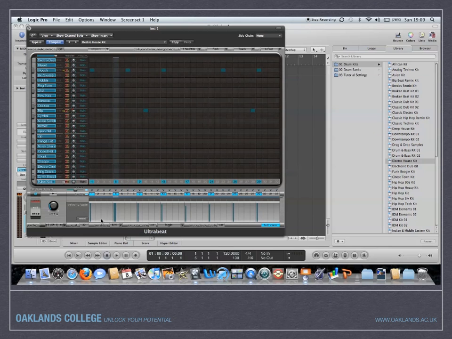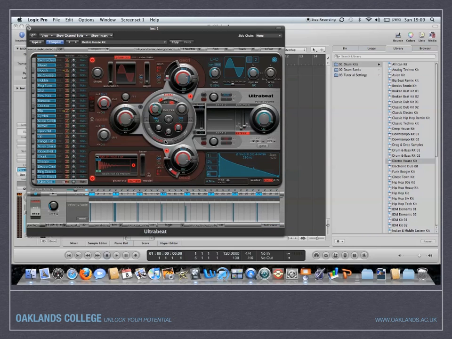You'll notice that the resolution of this sequencer is in 16th notes, which to us is semiquavers. So each tick here is a semiquaver. You can change this to 8th notes as well, which would be quavers to us English, and also 32, which is demisemiquavers for us English. I'll put on 16 for now, and flick the full view off, and we'll just have a bit more of a look inside here.